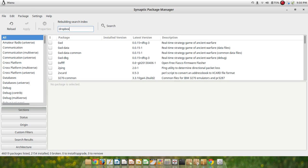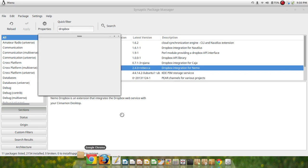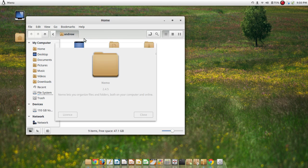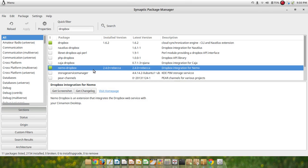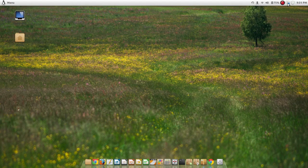Like here I can go and type in Dropbox, and it says I have Dropbox installed. I have the Nemo one, because Nemo is the name of the file manager here — if I press Help and then About it says Nemo. So I chose that one, it downloaded, and as soon as it had finished downloading I started Dropbox, which then downloaded the Dropbox client for me. So it works better in Nemo.